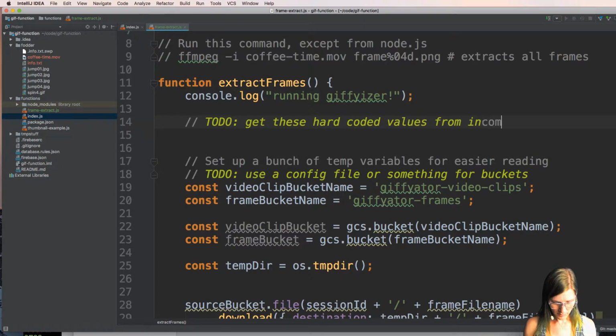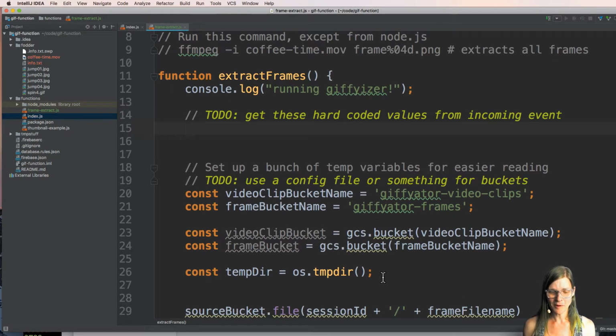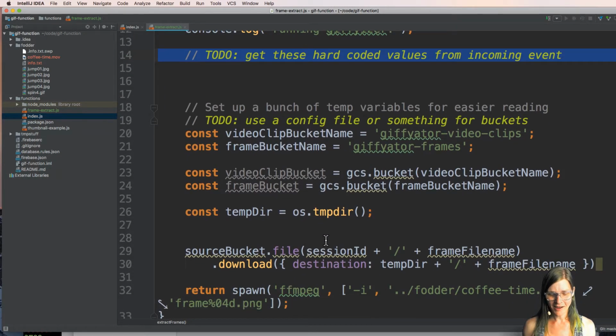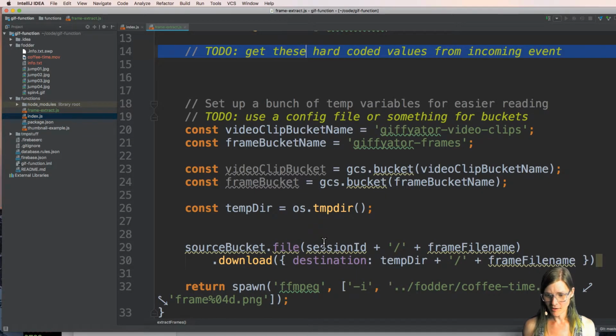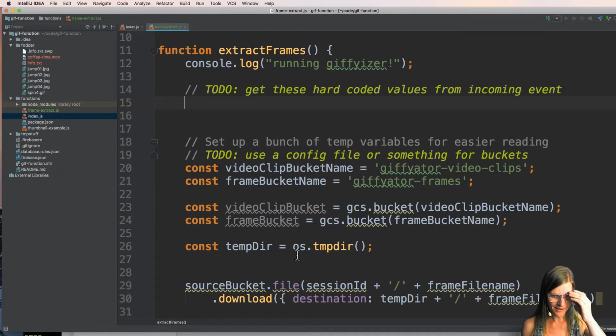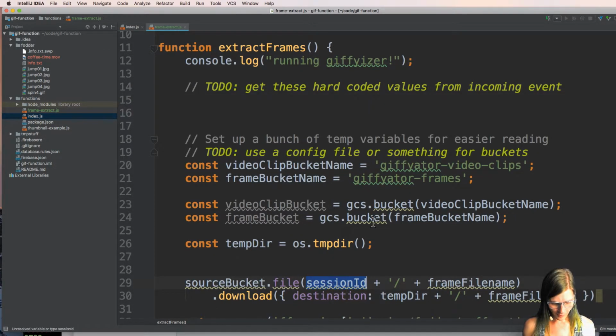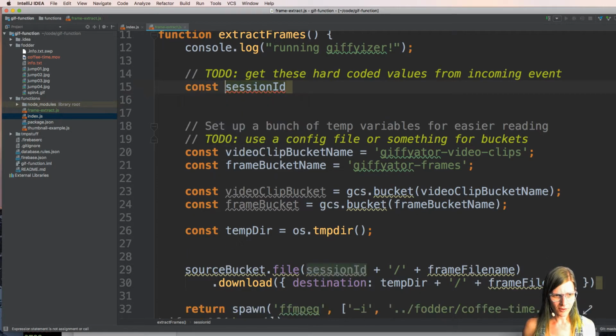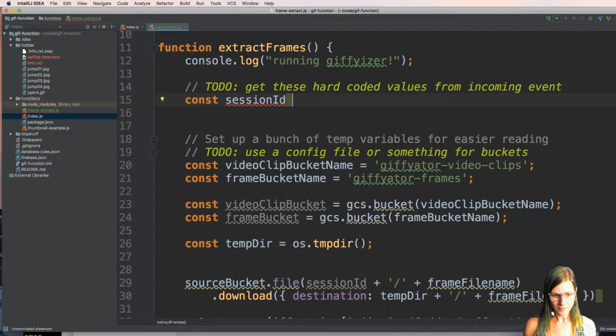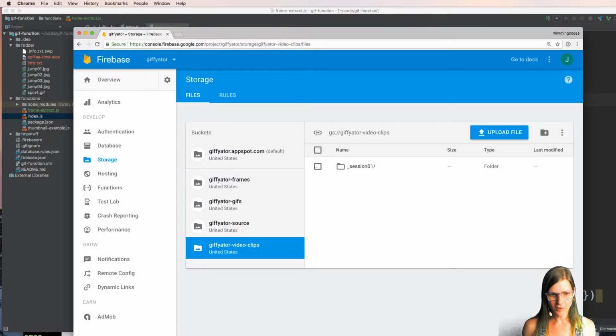from incoming event. Because, you know, one actual source of some of the production bugs I have is, especially on much larger projects than this, I have some hard-coded temporary variable, and then when I push it to staging or set it in continuous integration runs, that's when I discover that I forgot to update that. So now, as a practice, I always stick a to-do in there so I can search my code for to-dos afterwards. So our session ID is the wonderfully named _session01.